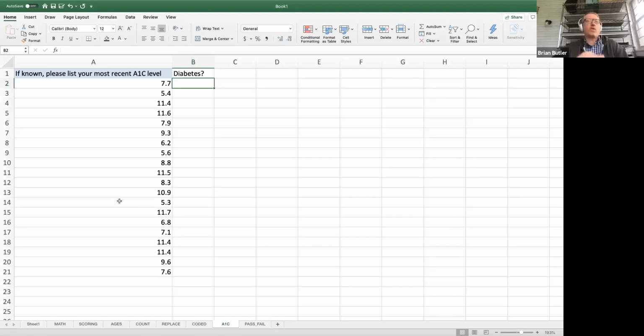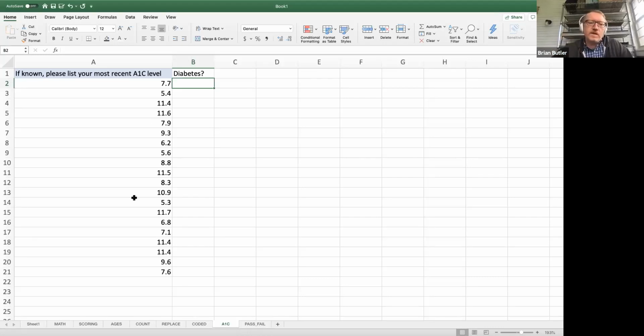An A1C score is a good indicator of if you are diabetic or pre-diabetic or if you don't have diabetes. So the cutoff is 6.5. Basically, if you're at or above 6.5, you essentially have diabetes. It's not that simple, of course, but this is one indicator that you might have diabetes.